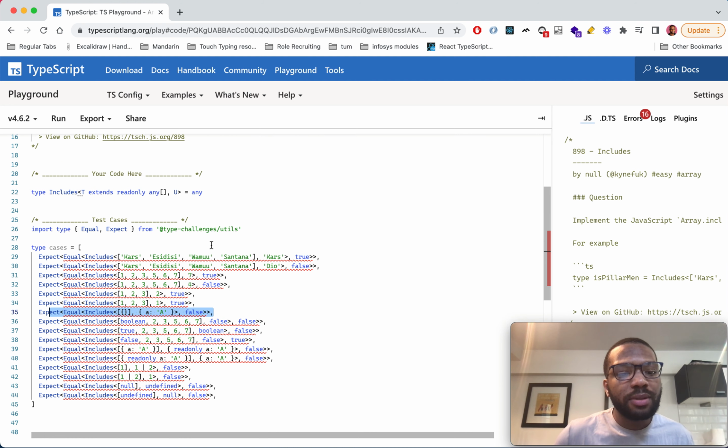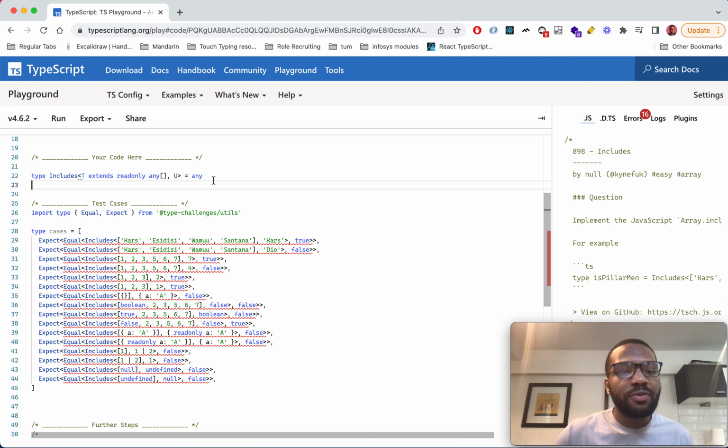Now, before jumping into coding this, what's my approach going to be? If we find the argument on the right hand side in any of the arguments on the left hand side, then we return true, else we return false.